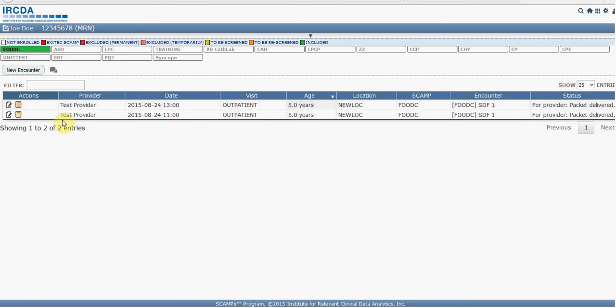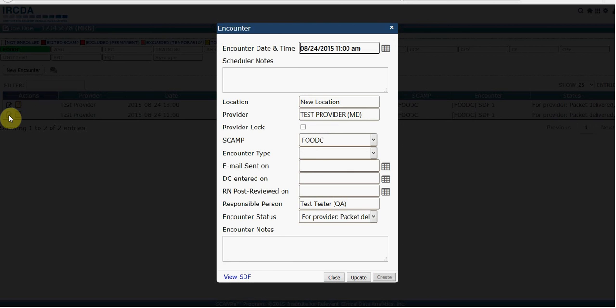After clicking create, you will see the new encounter that I just created in the patient encounters list. Right now I have 2 encounters for this patient. So now if you edit the encounter, you can update it at any time if, for example, you want to enter the provider and the location. So if I click on view edit encounter, I can edit any information I want about this specific encounter, and then just click on update, and it will update the information.